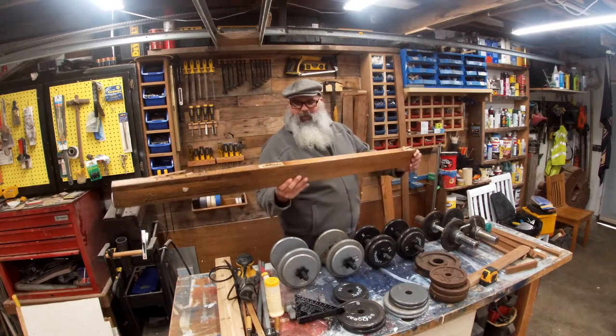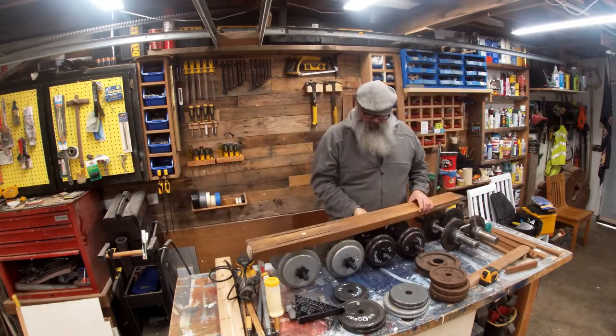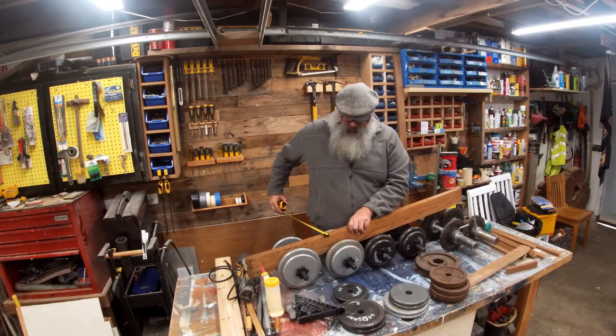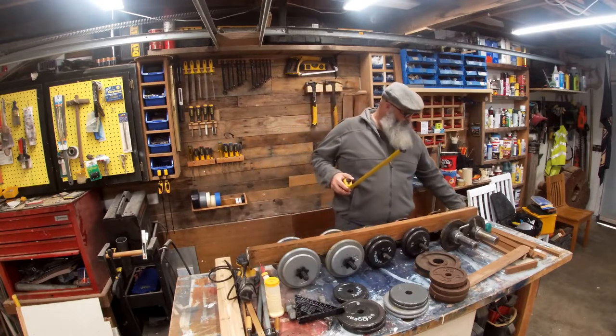but I've got these solid oak pieces of wood. And this sucker is pretty darn heavy. This was the leg of the headboard, and that's 3.5 inches by about 1¾ inches, so almost a 2x4.